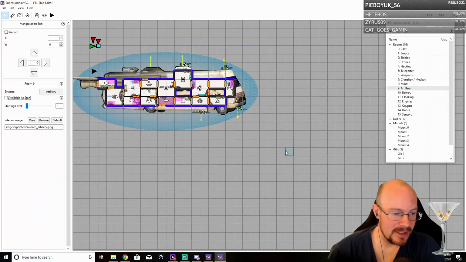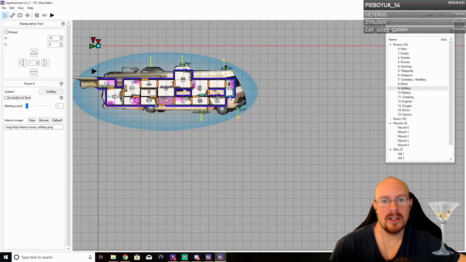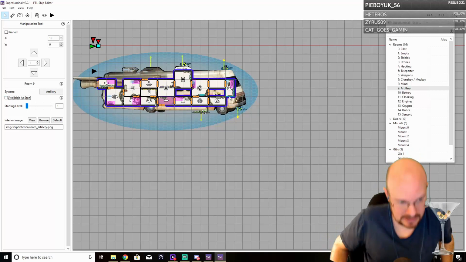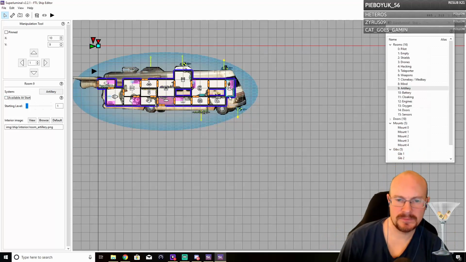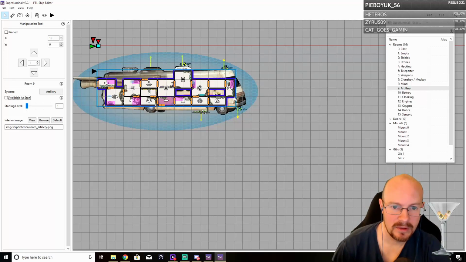All right, let's see. So I think I got all the rooms. I put artillery, but made that not available. Sorry. Now we need to start manipulating these rooms, I guess. We will be adding proper interior images, because you can see now it's a bit of a spaghetti.